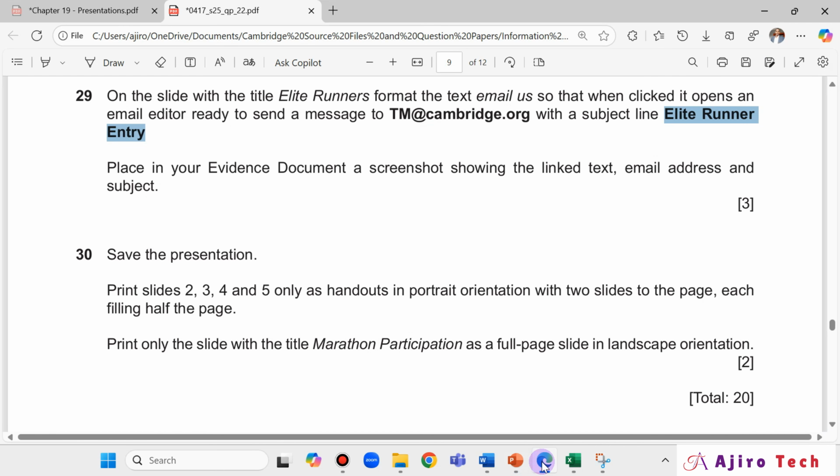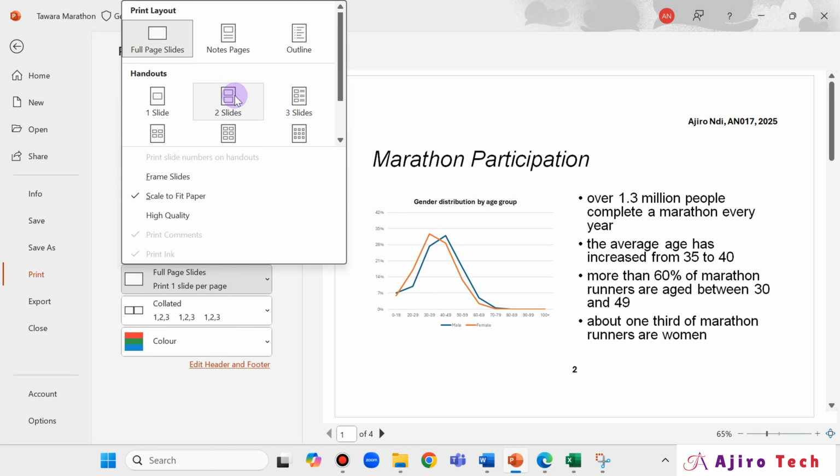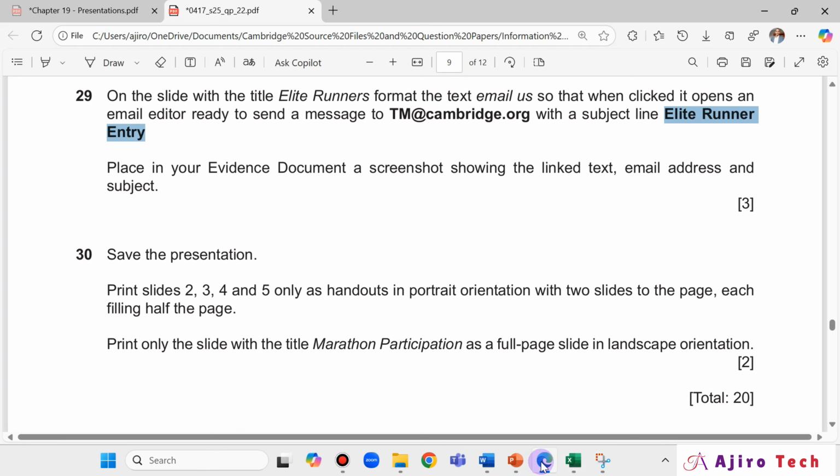Okay. As handout with 2 slides to the page. Change the full page slide to 2 slides, each filling half the page. Print only the slide with the title. Okay, so we'll do that.